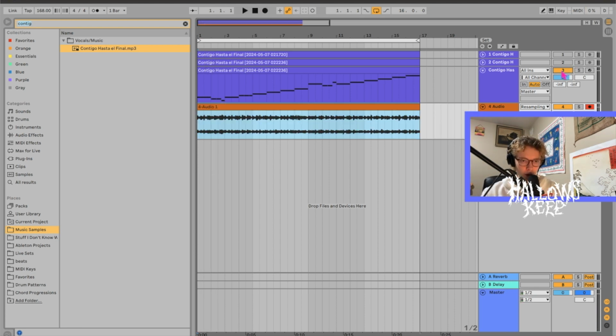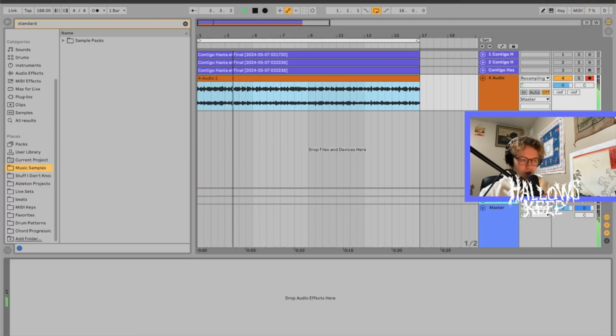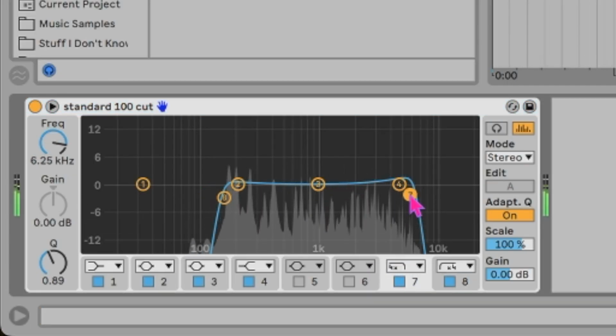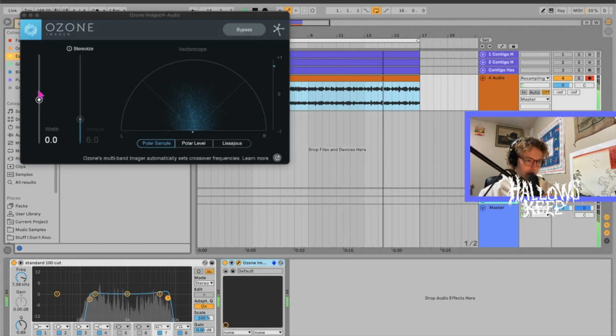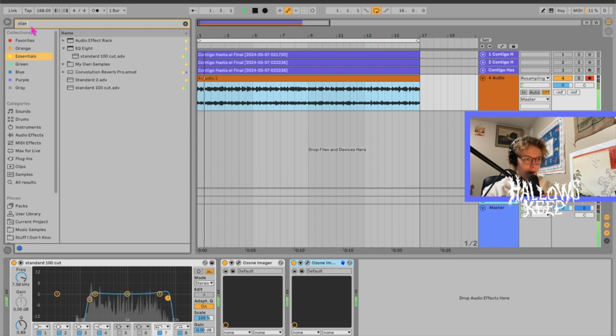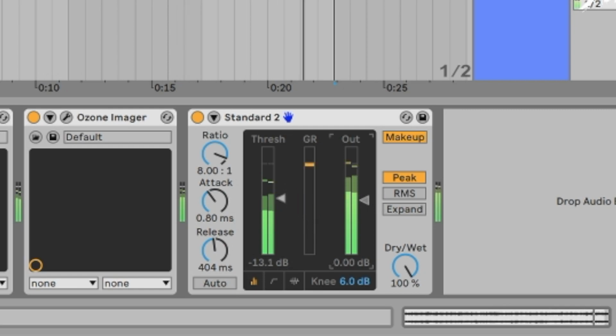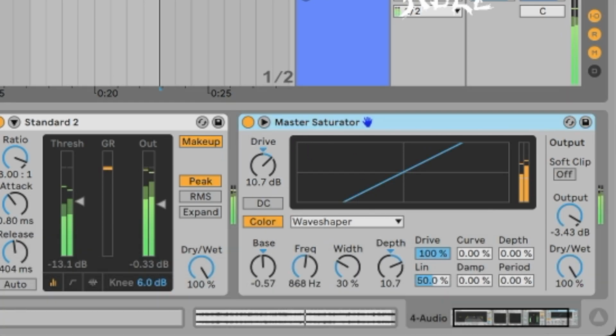Okay, so now that I have this clip, I can turn this off and now I can transpose it, because that was kind of the goal. I sample, chop and then transpose it. Honestly, I think I like the -1. I'm just going to EQ it as well. Now I want to also get it in the middle because it's kind of panned weird, I feel like. So do this a little bit to it, get it more in the center, and then put another one and bring up the width again. And I'm going to compress it. I'm also going to saturate it. So that'll be my sample clip.